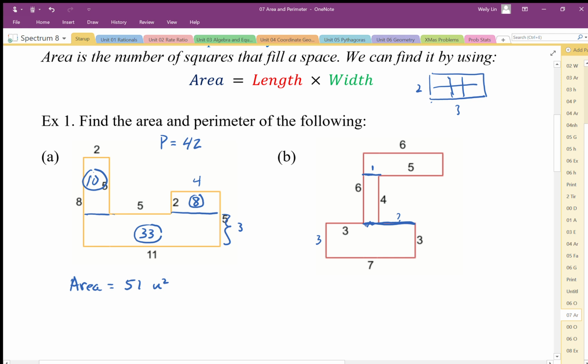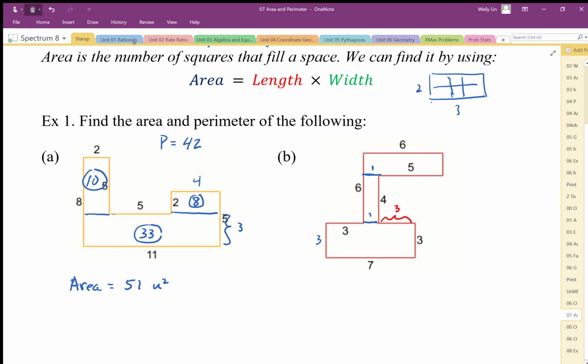I'm going to do that using a slightly different color so that we can see the different parts. That translates to 1 here, which makes this length add up to the remaining 7. So it's going to be 3 plus 1 plus something equals the bottom length of 7. So that must be 3 as well. Please don't assume that just because it looks the same, the lengths are the same, though. That's not necessarily true.